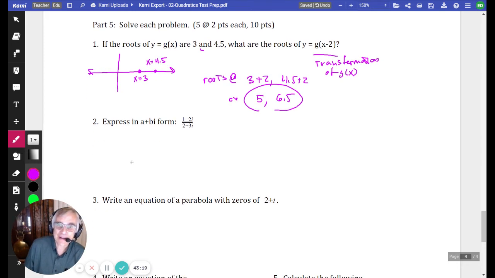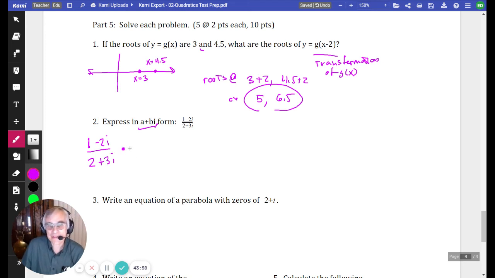Question 2, we have a ratio, a fraction of 2 complex numbers. And it would seem like if we divide one complex number by another complex number, we're liable to get as an answer another complex number, but we should be able to express every complex number in simple a plus bi format, which this is not. So we have to use a technique to do that. We basically want to get the imaginary pieces out of the denominator.